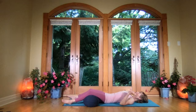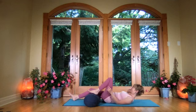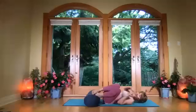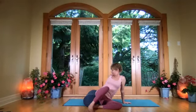Great. Okay, let's change this to open up through the front of the body. We've opened up the low back. You can gently roll over to any side and gently drop to seated position.